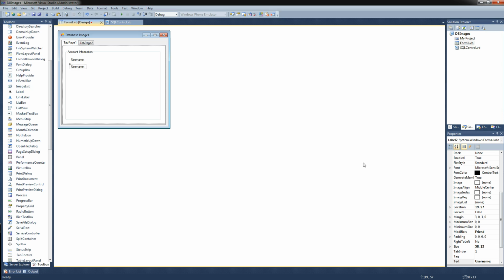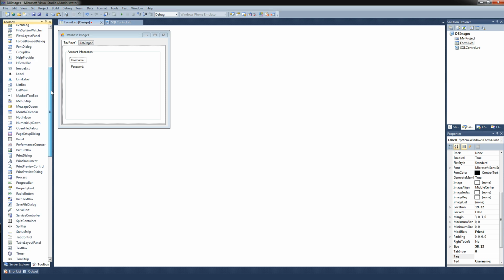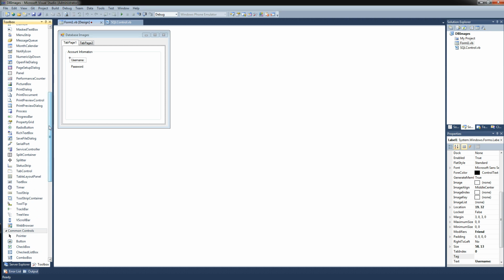And this will be for our password, changing the text property on that as well. Alright. And we also want a text box. So I'm going to select my text box here, drop it on the form.